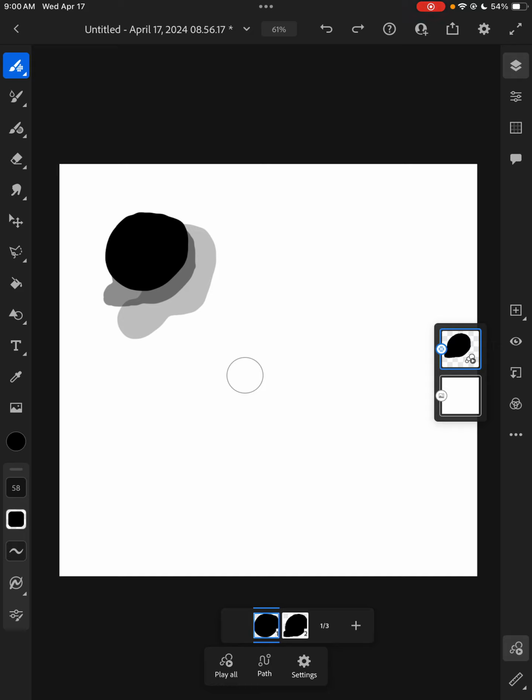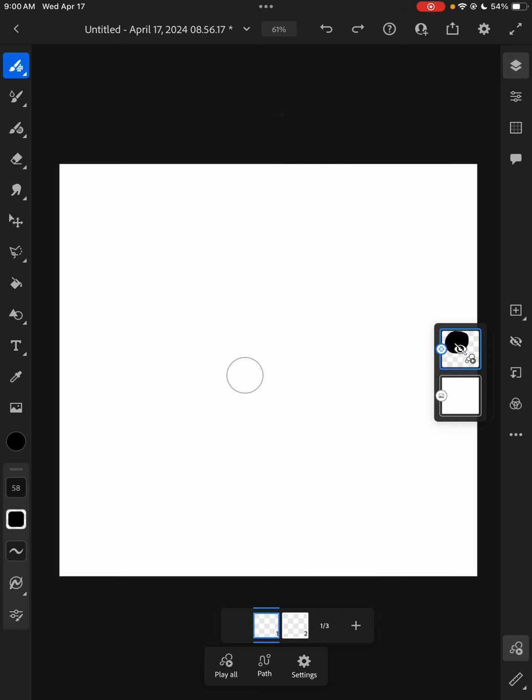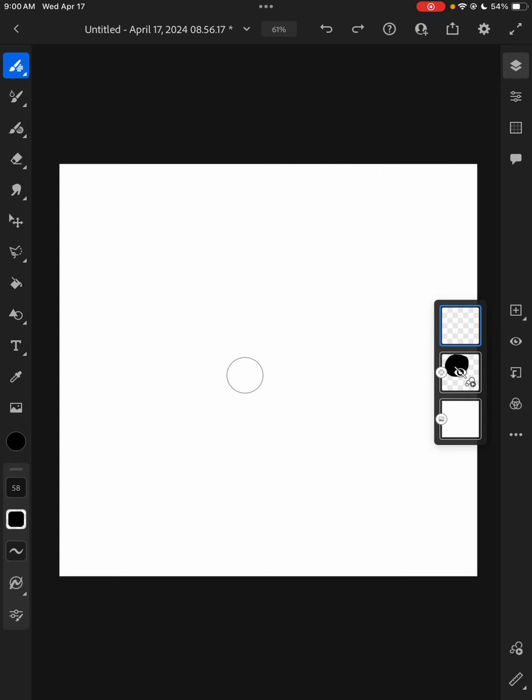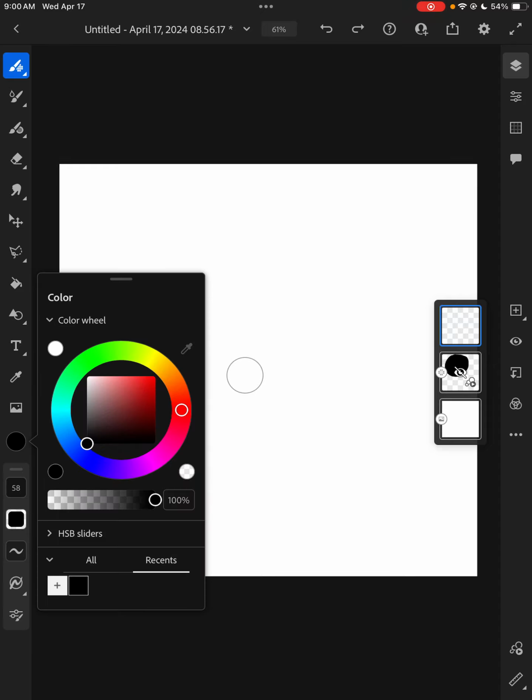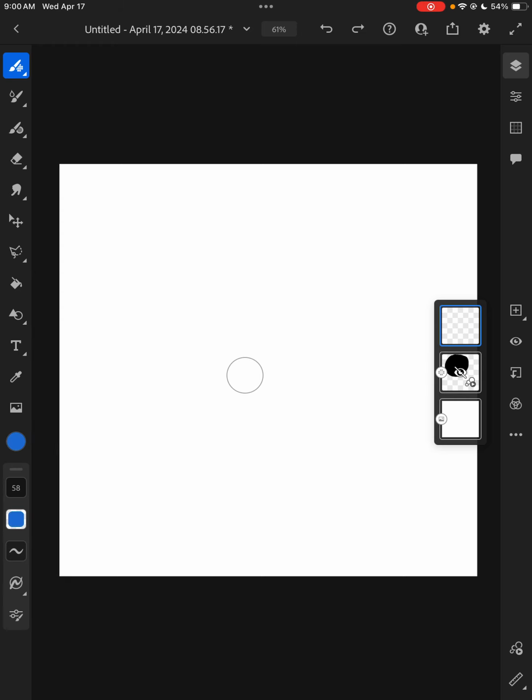So what I'm going to do is actually hide this layer, turn off my animation. I'm going to add another layer in. I'm going to change my color so that we can see the difference between what it is I'm working on. I'm just going to go for a nice bright blue here. What we're going to do this time is animate along a path instead. So same thing, I'm just going to start with a little wonky shaky oval.